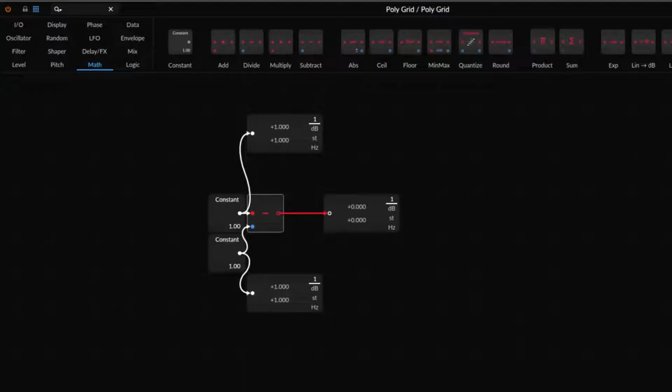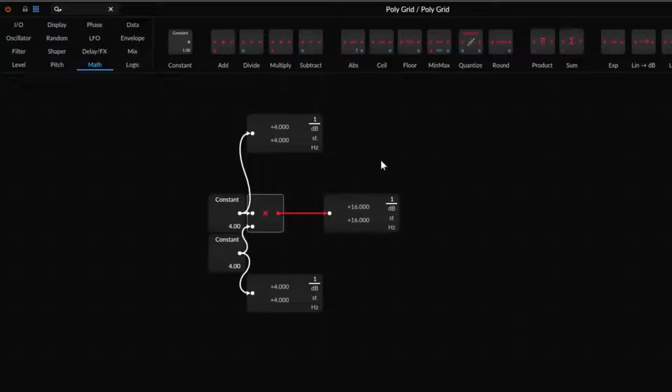It's just basic math. What happens if we want to multiply? Same idea. I'm going to go right here, do the multiply, and notice that we are getting 1. Well, it makes sense. If you do 1 times 1, what are you going to get? You're going to get 1. So maybe I'm going to do 4 times 4, something like that. And we are going to get, of course, 16.